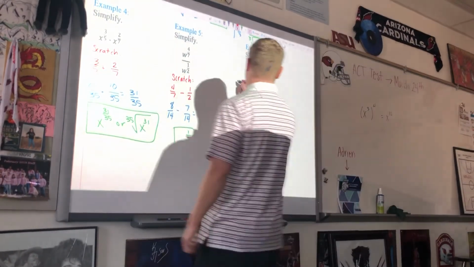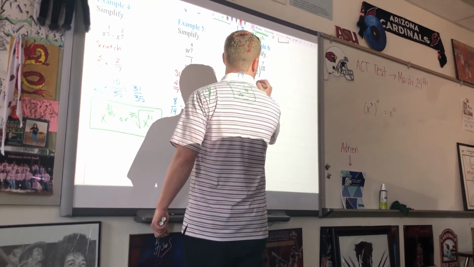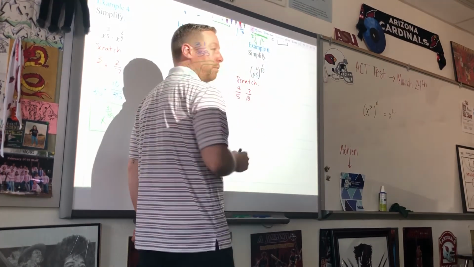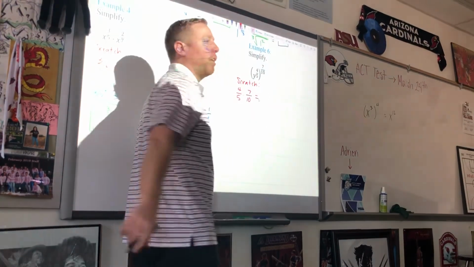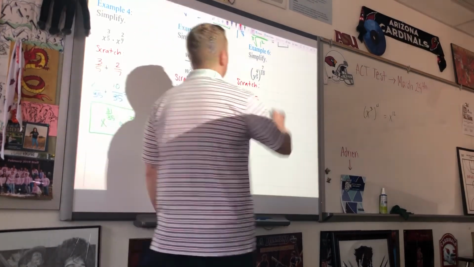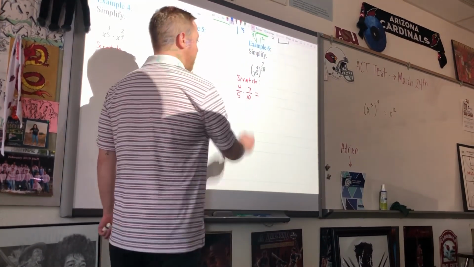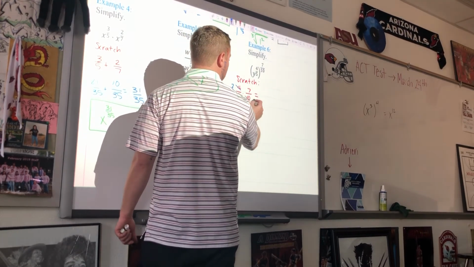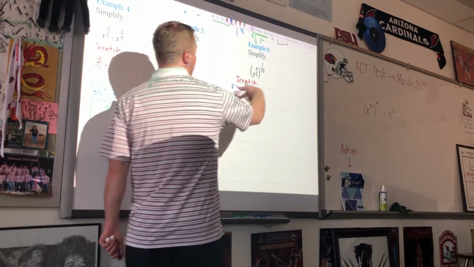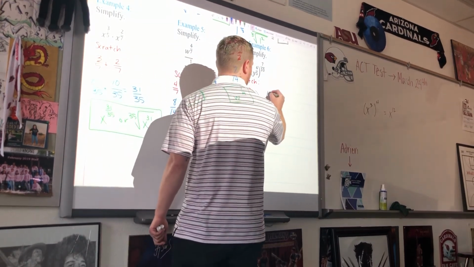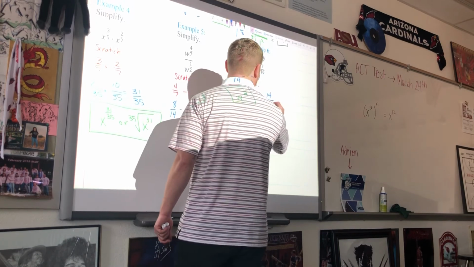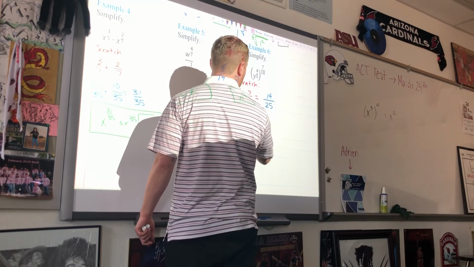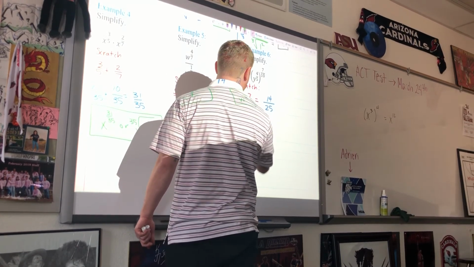So here my scratch work is to do 4/5 times 7/10. Okay, rule is to multiply straight across, but before I do that, I'm going to cross cancel so that I don't have to reduce later. I see that 4 is even and 10 is even, so I can take a 2 out of both. So that becomes 2, that becomes 5. And now when I multiply straight across, 2 times 7 is 14. 5 times 5 is 25. So what I end up with here is y raised to the 14 over 25th power.